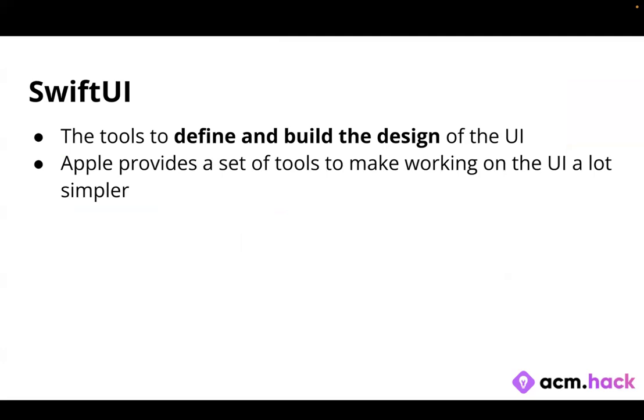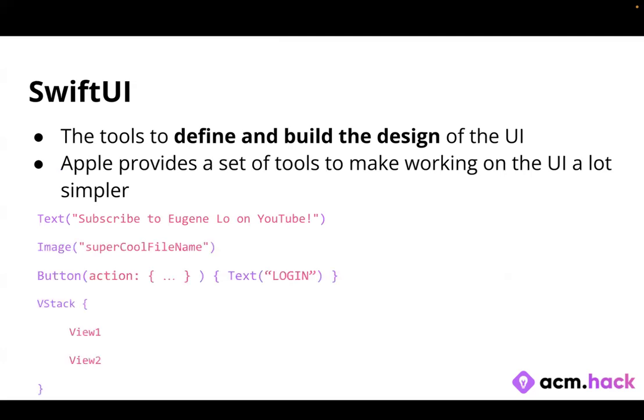Instead, SwiftUI is a set of tools that defines and builds the design of the user interface. So luckily, we don't have to build everything from the ground up. We don't have to rebuild the wheels again and again because Apple provides a set of tools that makes working on the UI a lot simpler. We also saw a lot of syntaxes: how to display a line of text, how to display an image, how to have a button, vertical stack, horizontal stack, stuff like that.